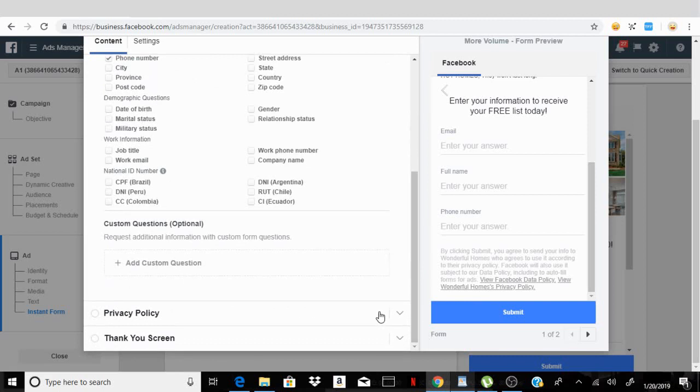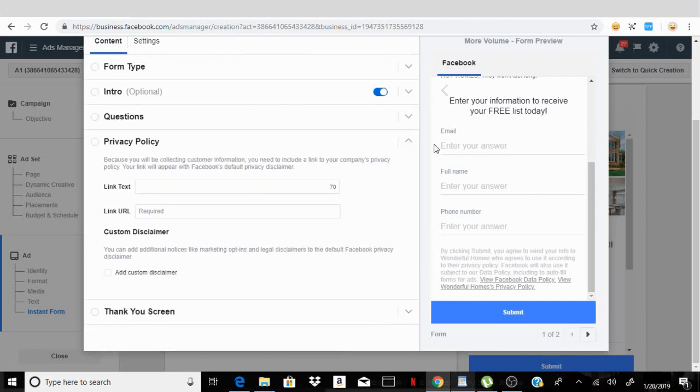So next thing we're going to do is go to privacy policy. Now, you do need some type of website already set up, or maybe your broker's website with a privacy page attached to it. All you have to do is copy the link on the top and put it here where it says link URL. This is required by Facebook, because if someone wants to see what you're doing with their data, they want to see the privacy setting. Now, most people will not click on it, of course, but Facebook does require you to have it. So if you have a website and you have a privacy setting, this is where you want to add it. Or you could use your broker's own privacy settings for this as well.